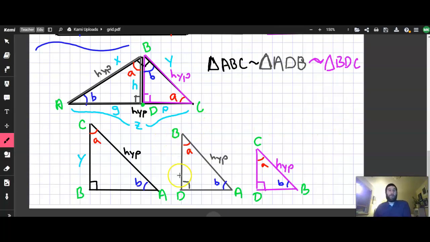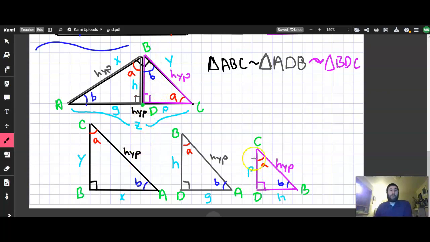And so with BD, well, hey, I know what BD is. B to D is H. Boom. And now C to D. C to D is P. Boom. So all three of those letters, which really would just be numbers, are going to match up to one another and correspond. So do the same thing with this bottom side. AB, A to B is X. DA, D to A is G. And then BD, B to D is H.